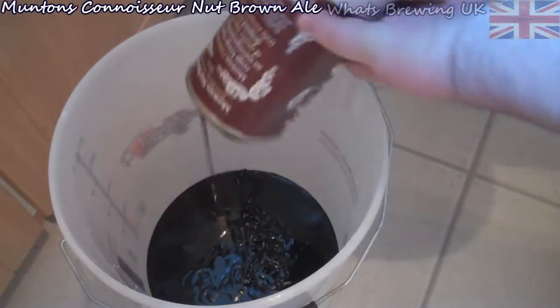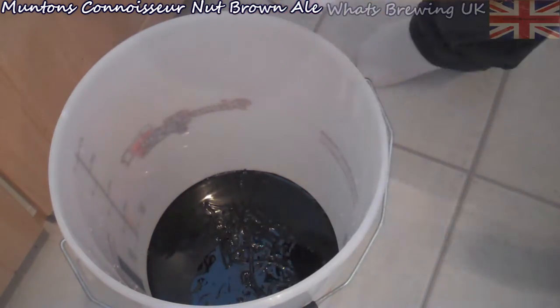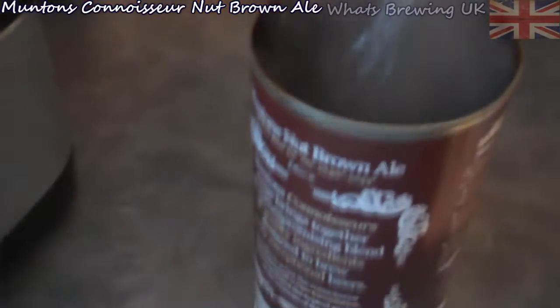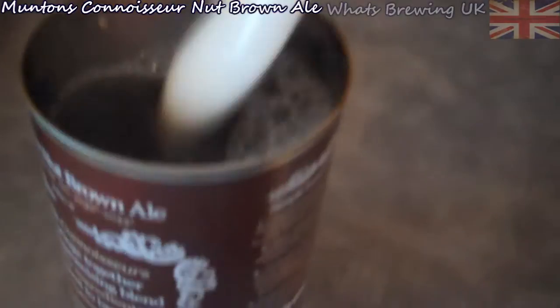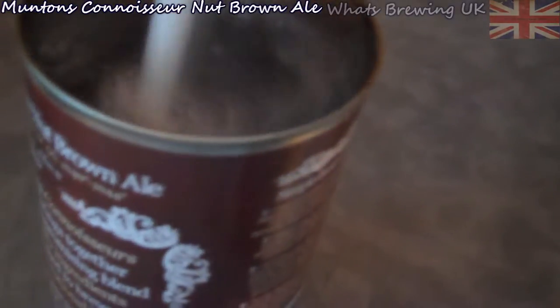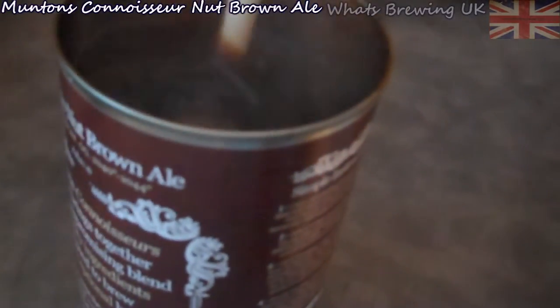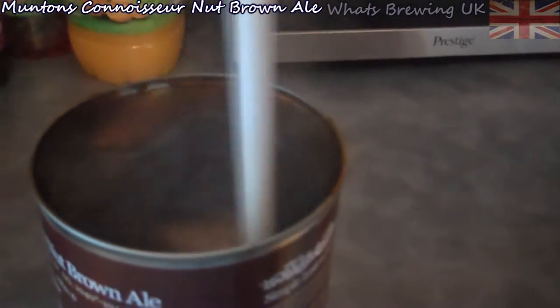Right. That's what it looks like in there. So we're getting virtually all of it out. Now let's add some hot water. Right, so boiling water, and it goes. Cool. And put the spoon in, and give it a bit of a stir, and that'll melt any residue that's on the side of the tin. We don't want to waste any of that wort.